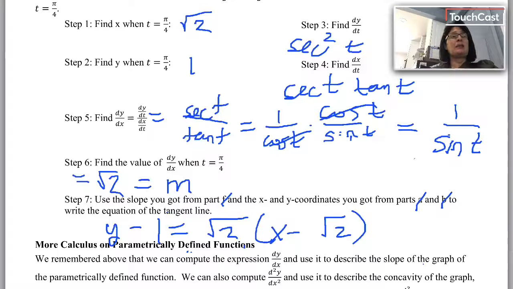But just remember that the big deal here is if I want to find the derivative of y with respect to x, and both y and x are written as functions of t, I have to apply the chain rule and find dy/dt divided by dx/dt. Okay, that's great. That helps me find the slope of a curve because I know that's what a derivative is good for. dy/dx, the slope. What if I want to find a point of inflection? What if I want to find something about concavity? I can do that. And this is what's new in 10.1.